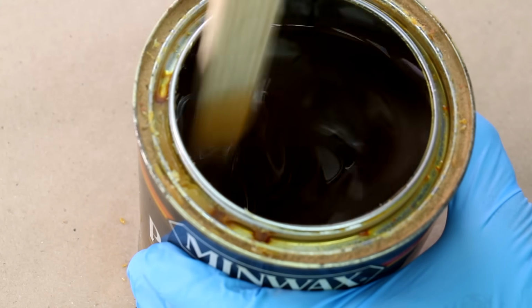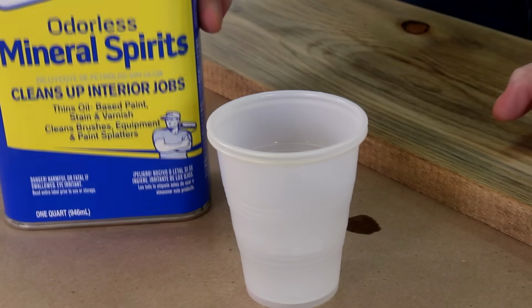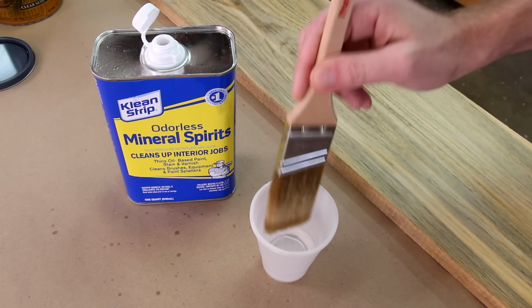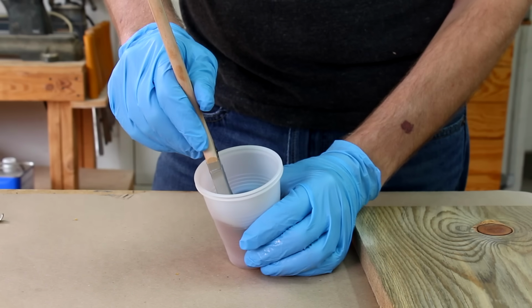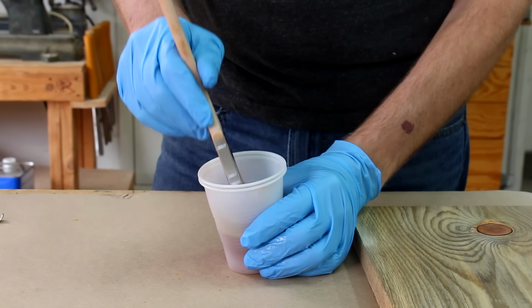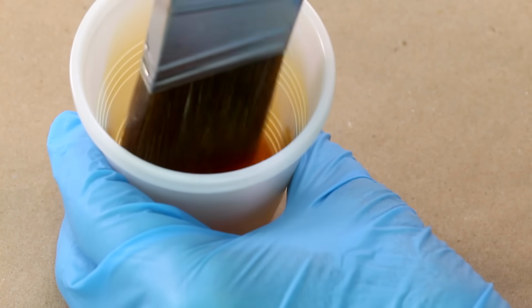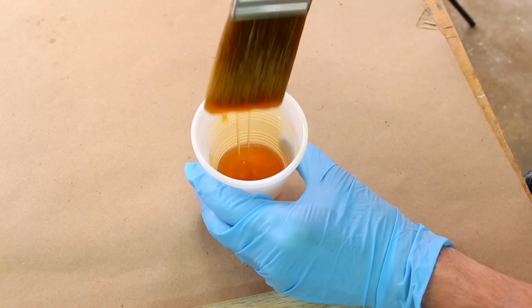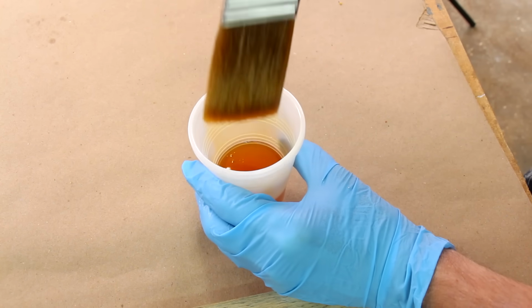It's a good idea to pour your finish into a separate container to use rather than straight out of the can. This will help prevent contaminating your main supply. I like to start by conditioning my brush and dipping it in mineral spirits and soaking the bristles. Dip the brush into the finish all the way up to the ferrule and let it soak up as much as it can. Lightly press the tip against the can to remove any excess that might drip. A good quality brush should hold quite a bit of finish.